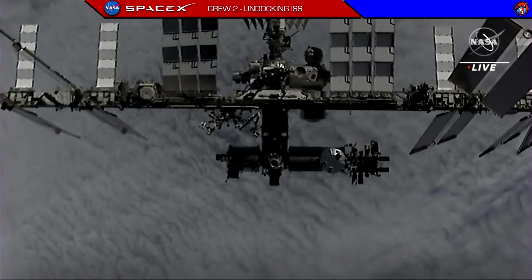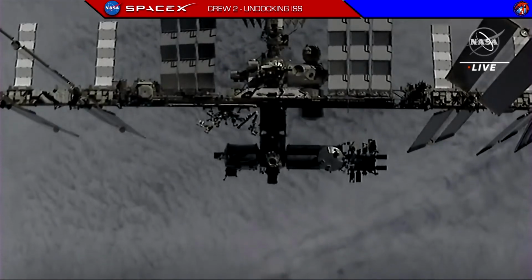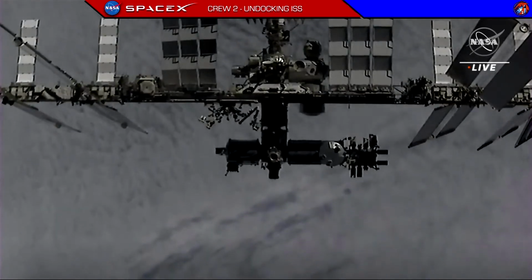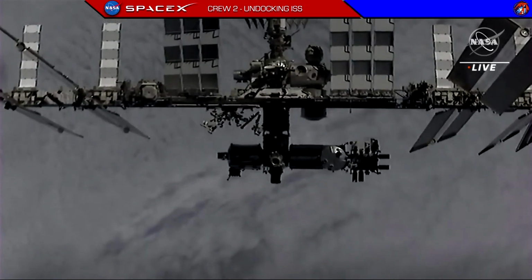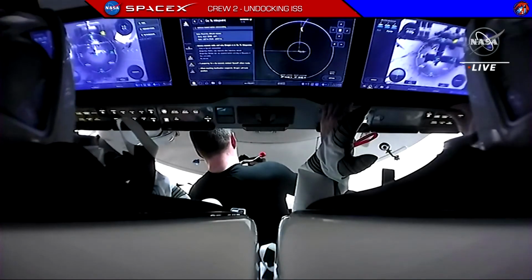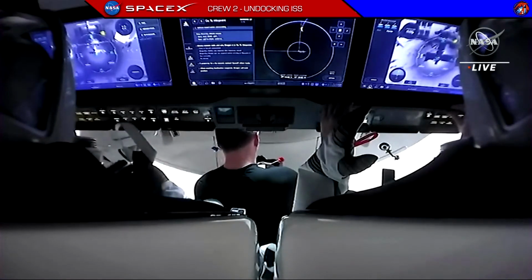Now that they have, they're only about 140 meters away at this point, but you can see an absolutely gorgeous view of the space-facing side of the International Space Station. Really good to take pictures now because we're getting this view while we're in an orbital daytime. It won't be long until we have a sunset here as we make that first burn maneuver to go from the very top or the zenith space-facing side.